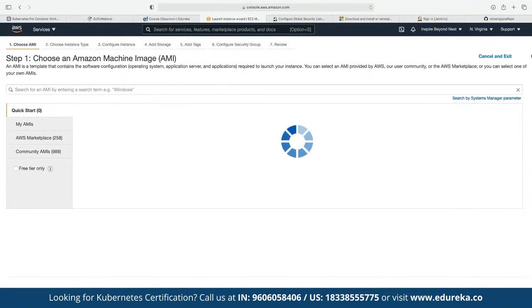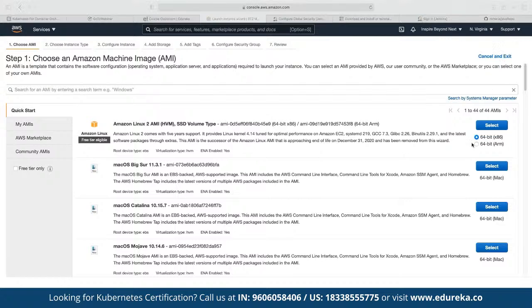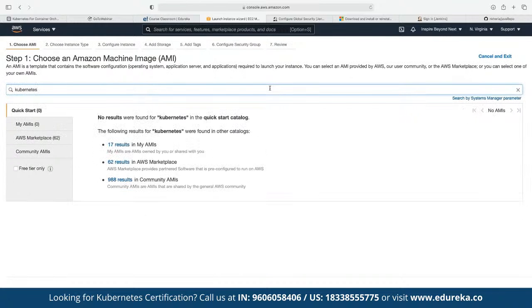So here we can click on launch instance. Node versus pod, please: a node is the individual container, we can say, and a pod is like a collection of multiple nodes. Pods are like a collection of multiple containers. That's what we mean. All right.